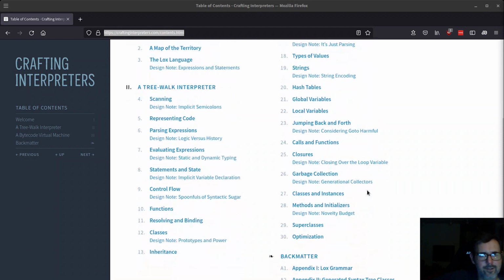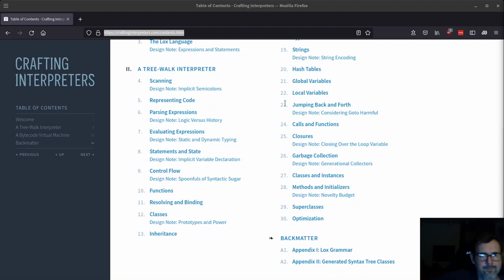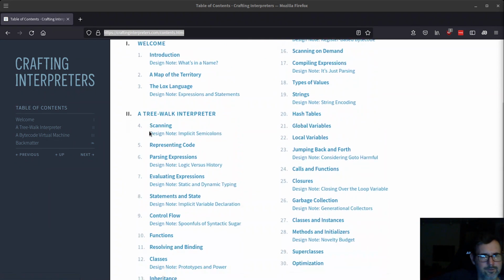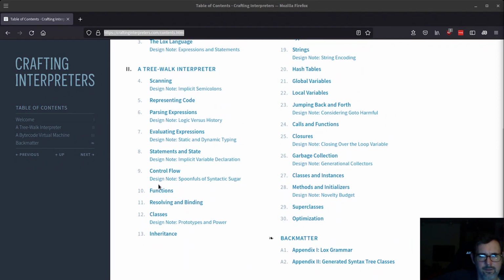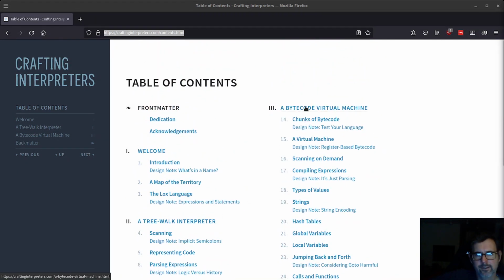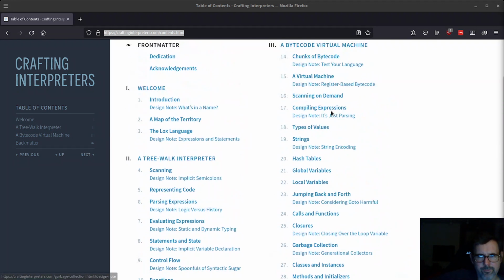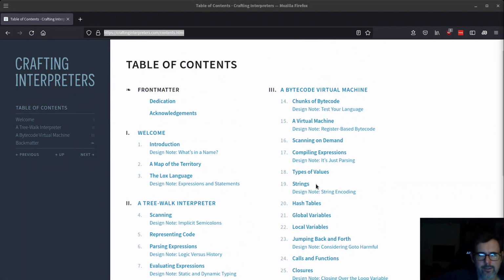I kind of had started. I think I got as far as chapter 7. I think this first part, part 2, is written in Java, and then when they create this virtual machine, he switches to C. But it seems like it's a pretty good resource for writing an interpreted language.